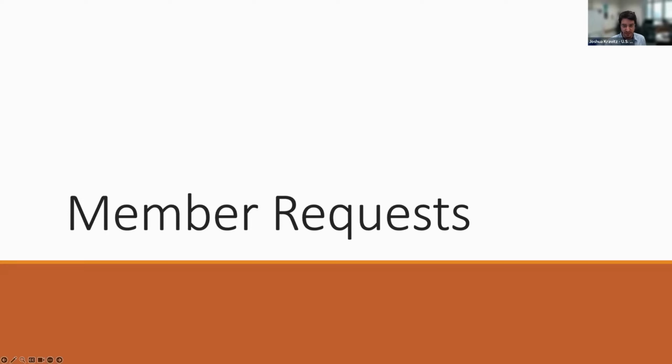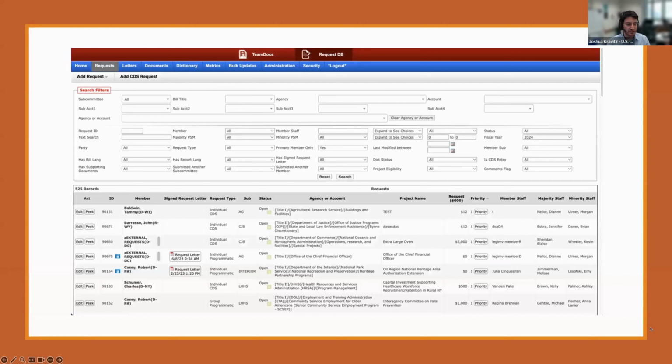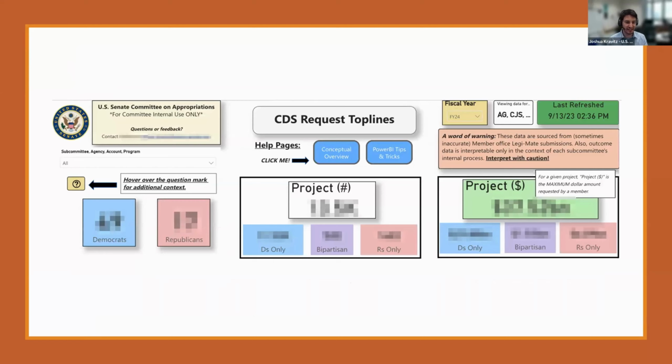Let's go to the next slide. This is just a screenshot of our content management system. It gets the job done. Members submit requests into the system. This is not a system I've worked on a lot. It was here before I joined. But something we did do is gain access to the data that supports the system. I obviously cannot show the exact numbers, which is why the numbers are blurred out.